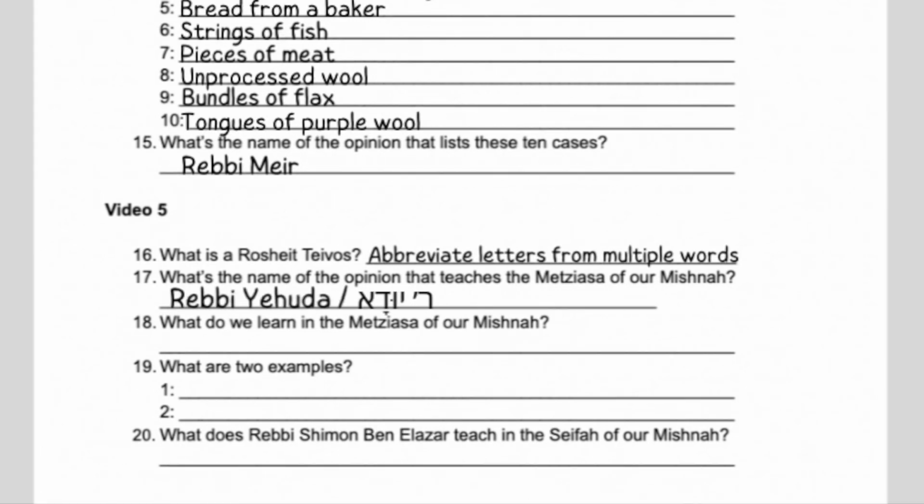Rabbi Yehuda. Just to make note that many people, when they write the name Yehuda in Lashon HaKodesh, they don't write Yud, Hey, Vav, Dalid, Hey, being that those letters have within it the 4 letters of the name of Hashem, Yud, Hey, Vav, Hey, they don't want to write those letters. Rather, they write Yuda, spelled Yud, Vav, Dalid, Aleph.